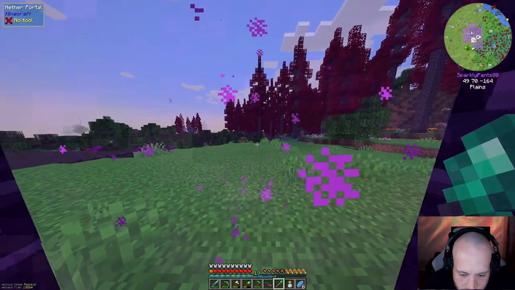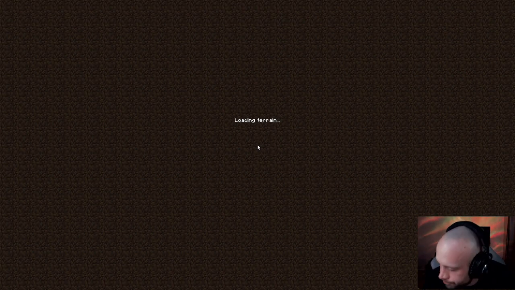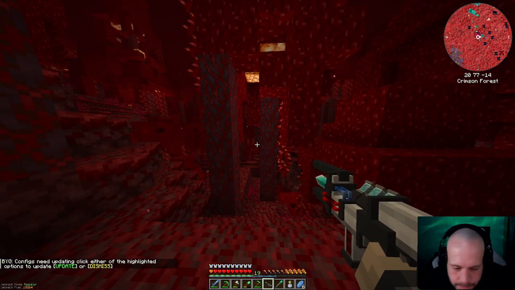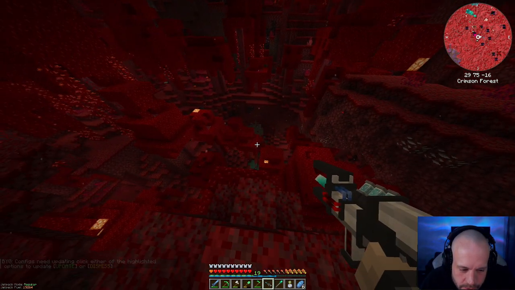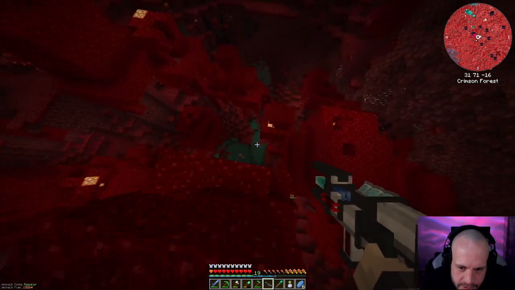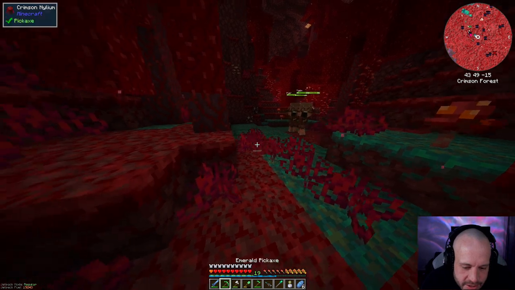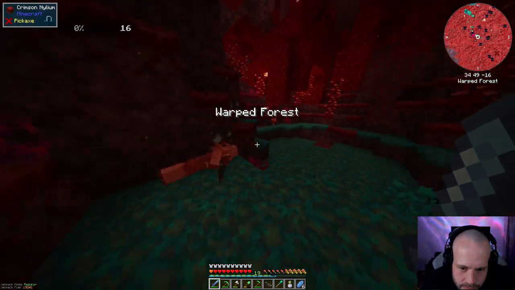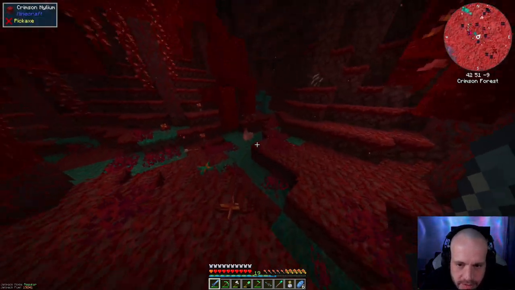Let's go. Now, level 15, if I remember rightly, is about the right level for netherite scrap. So down we go. I've got plenty of fuel. Good. Why do these guys just instantly want to kill me now? Means I have to kill them. It's stupid.